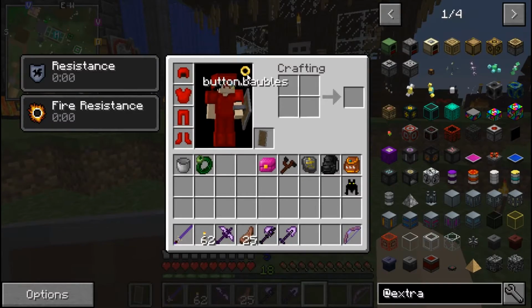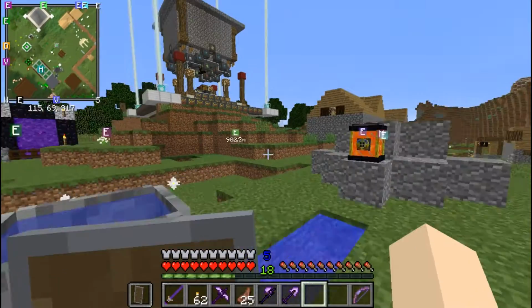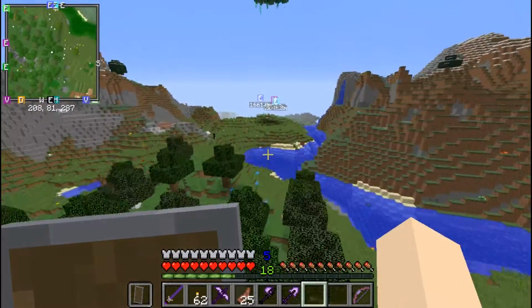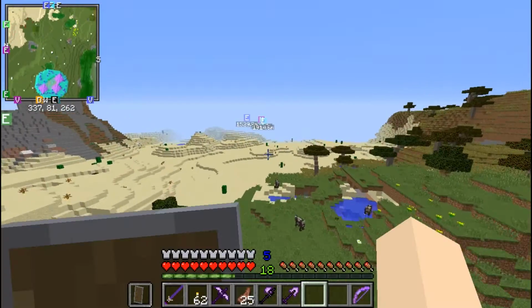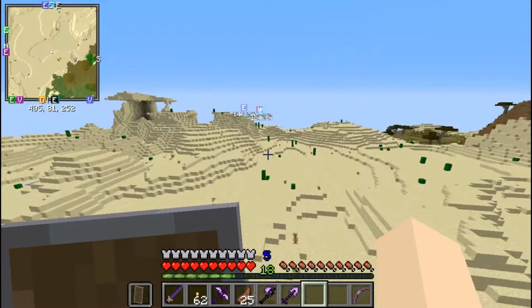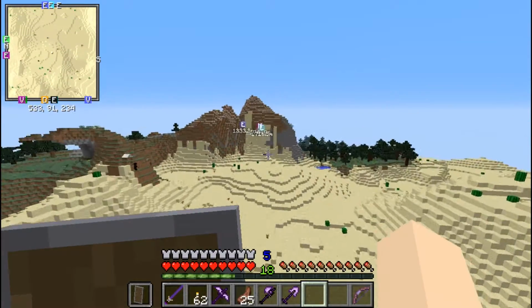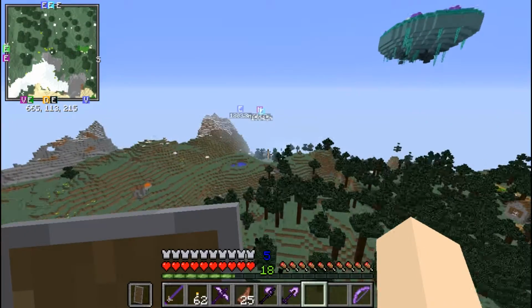Although, actually, wait. We're wearing our belt spot already. So we'll just leave it as is. There is a belt in Botania that has three tiers of it that speeds you up and gives you step assist. So speed up, in my opinion, cool. Step assist, not my favorite thing.